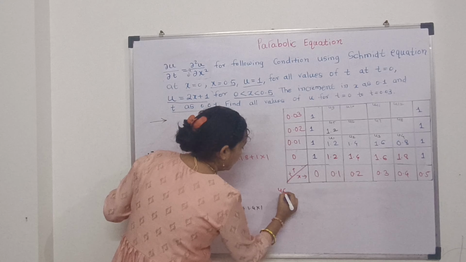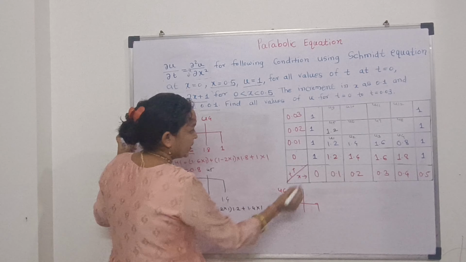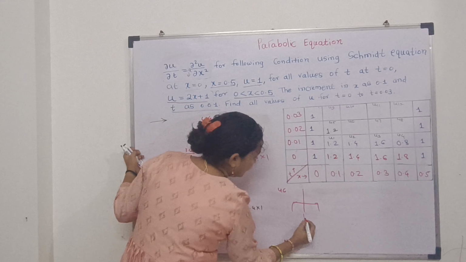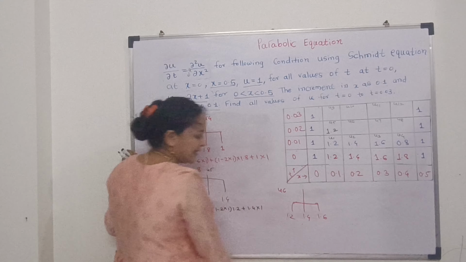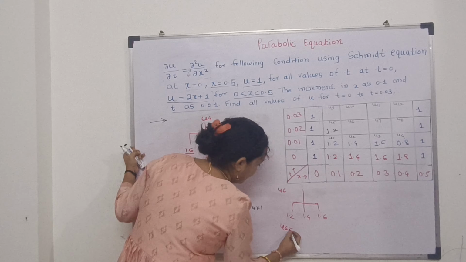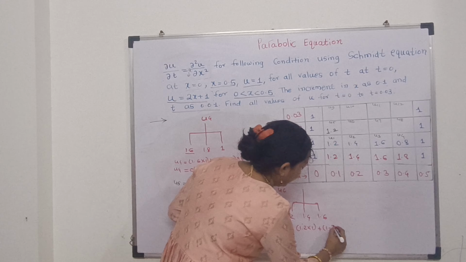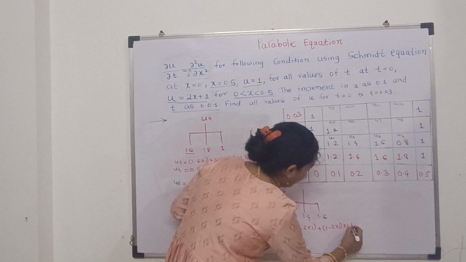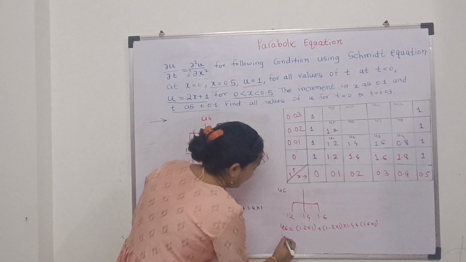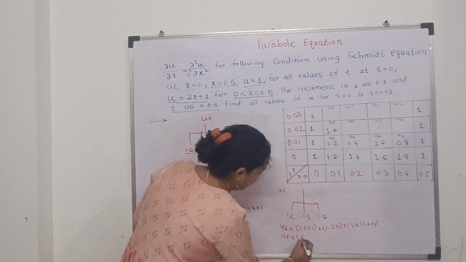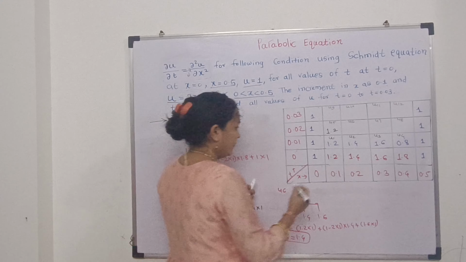Right? U6 value. So you have to make this table again. So U6 middle value becomes 1.4, left hand becomes 1.2 and right becomes 1.6. So U6 becomes 1.2 multiplied by 1 plus 1 minus 2 multiplied by 1 multiplied by 1.4 plus 1.6 multiplied by 1. If you calculate this, you get the value 1.4. So U6 value becomes 1.4.